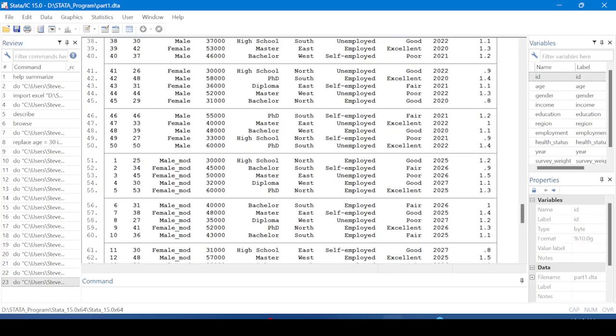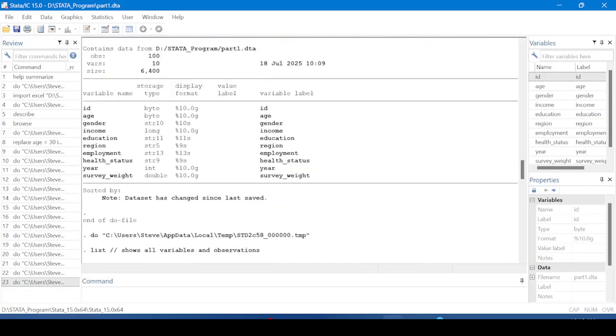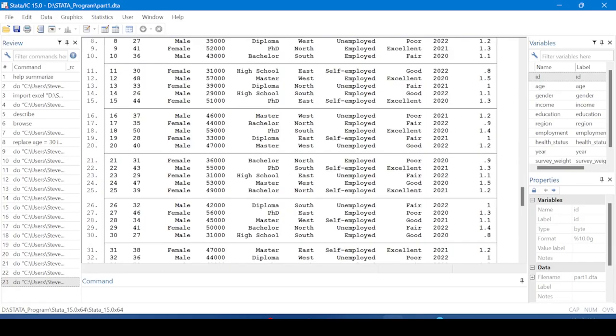We realize that dataset 2 starts from 51 and dataset 1 ends at 50. You can see male underscore mod and also female underscore mod, which shows that this dataset was bundled at the bottom of the original data. The dataset called part2.dta is visible in the final data.